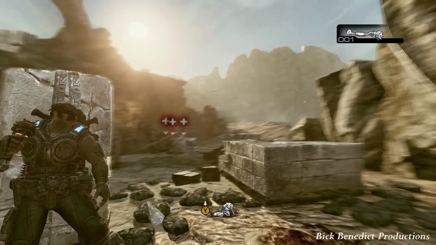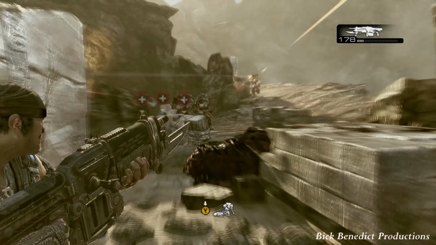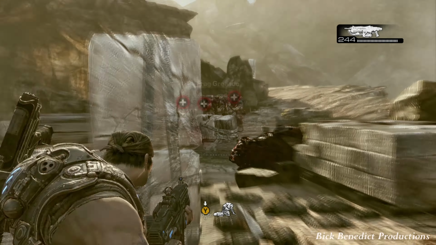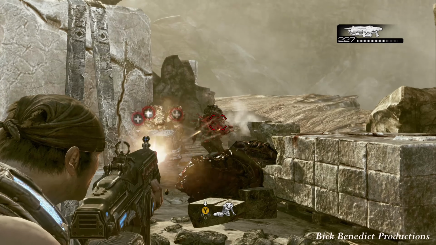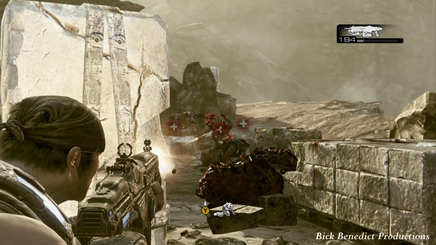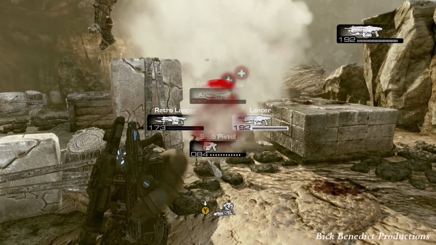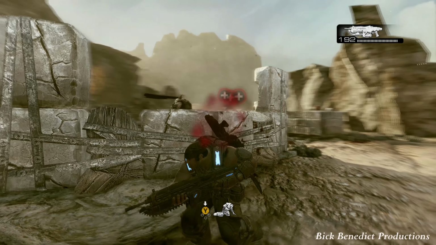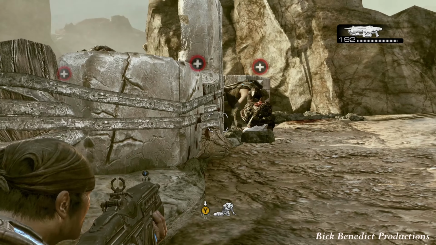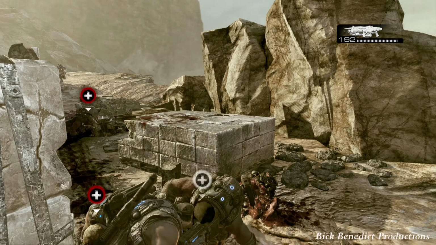So if I had some incendiaries, this would be a lot better, because if enemies start to pull up over here, I could have used those flames. This would have been a good opportunity to do that. I really appreciate how you don't have to pick up your teammates. It's really nice. But just be careful, because when you're in this kind of position, everybody's going to be focusing on you.